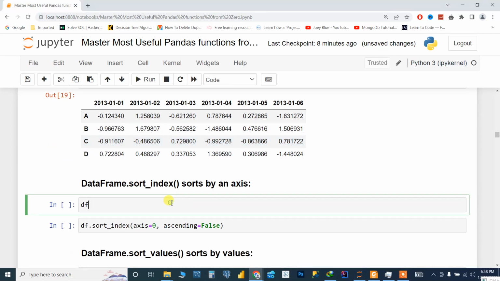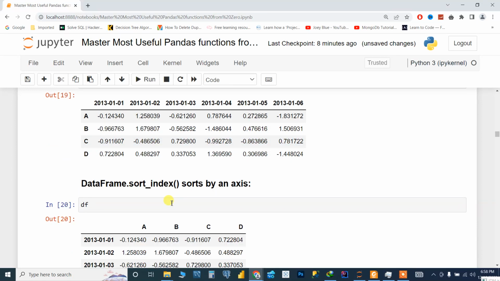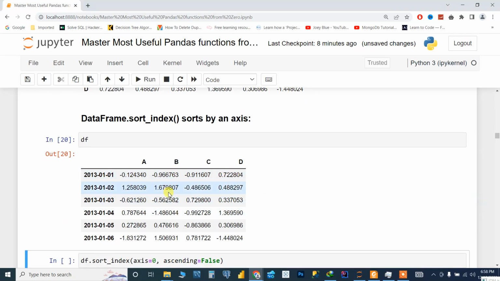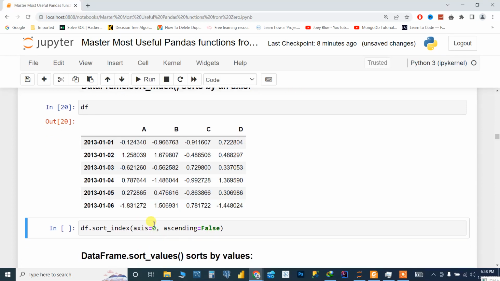All right, now if you want to sort your values, it is very useful. In a practical case, you might sometimes be asked to sort certain values based on a specific column. Say for example, if I want to sort by rows or columns, you can do it like that. First I will sort the values by axis, in the sense 0 means rows and 1 means columns.